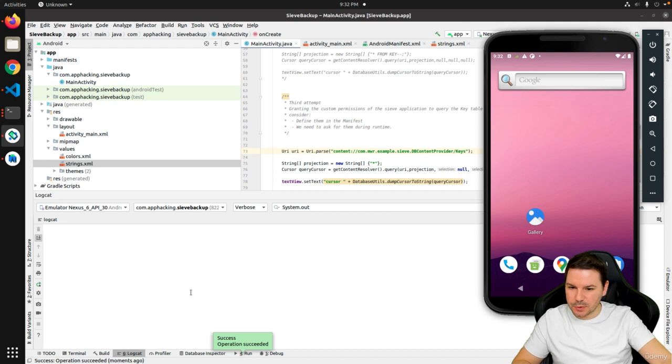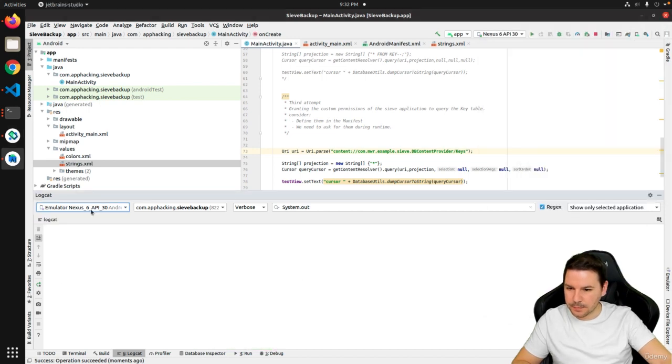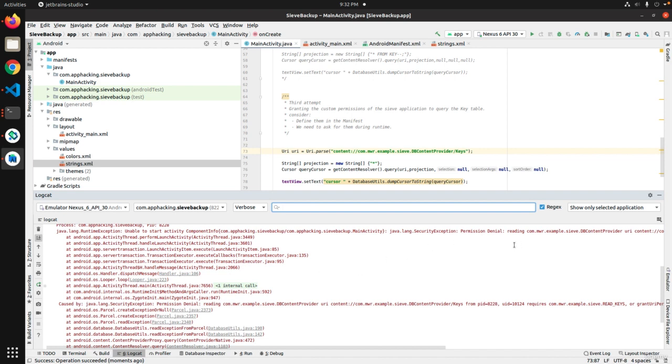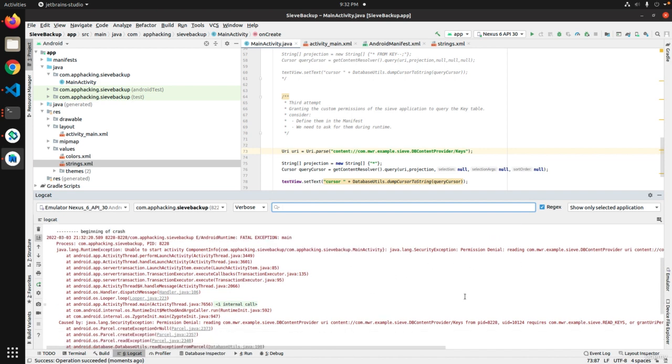Yes, the application seems to crash. Let's see. Where do we have it? I guess here. Yes, here we can see our application is the UID 10124, and it requires to have those permissions.